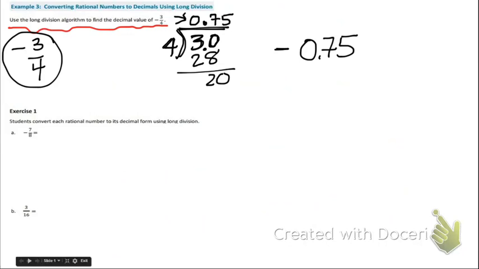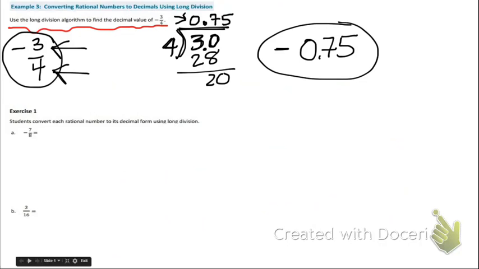Now, it doesn't matter which one it is, because the truth is, one of these, the numerator or the denominator, is going to be negative. But we know by our integer division rules, it does not matter whether you divide a positive by a negative or a negative by a positive. We're always going to get a negative when we have different signs being divided or multiplied for that matter. So there's my answer for that one.